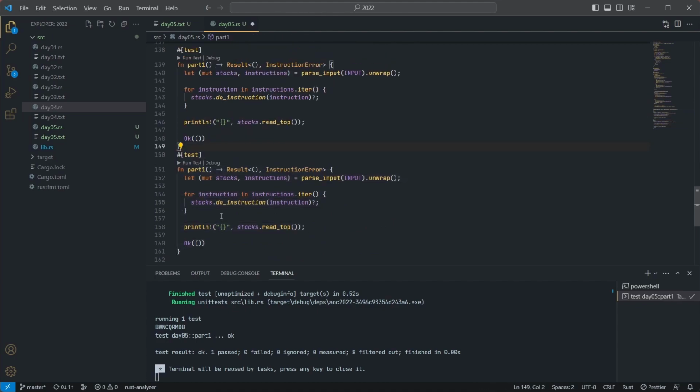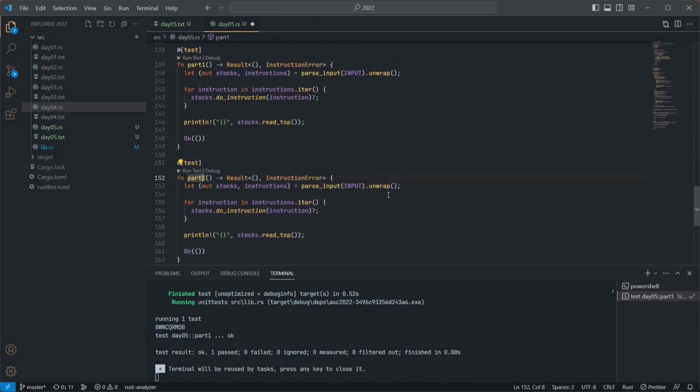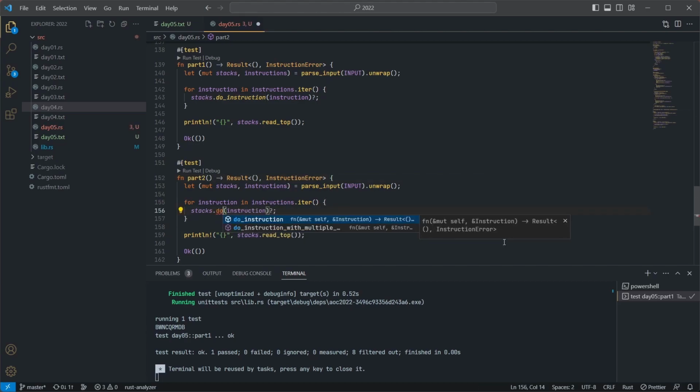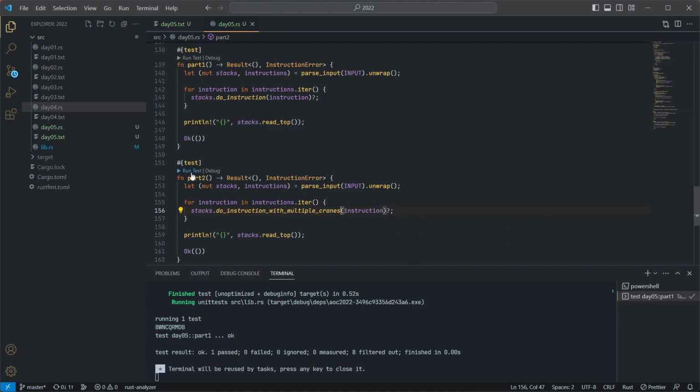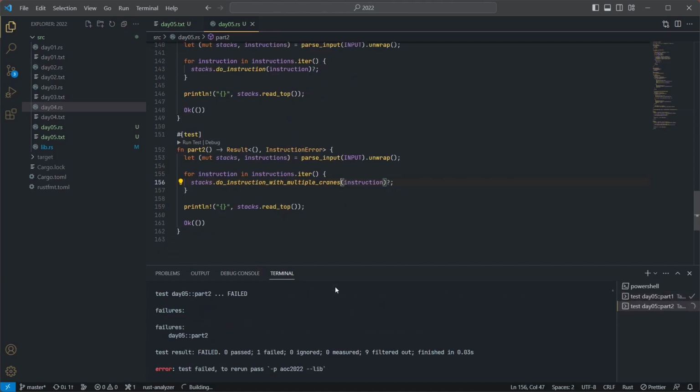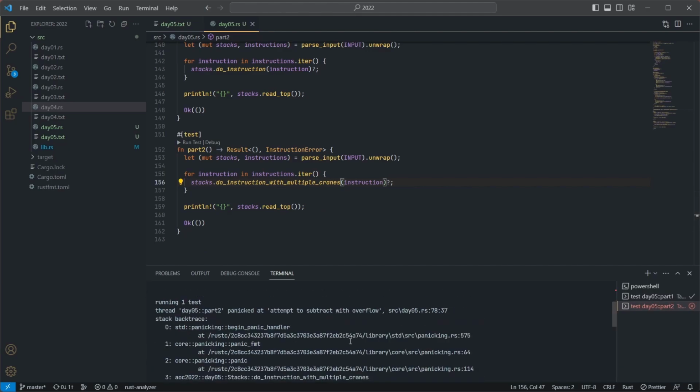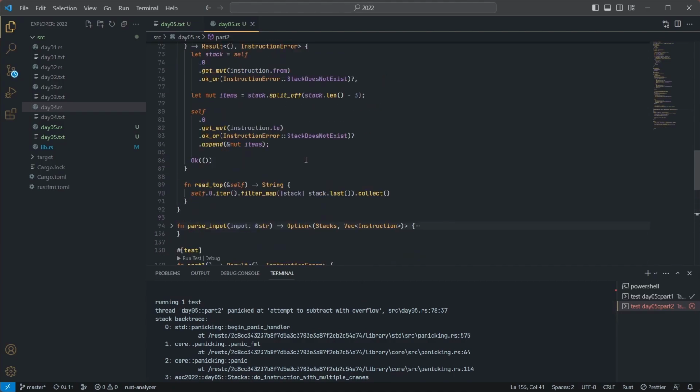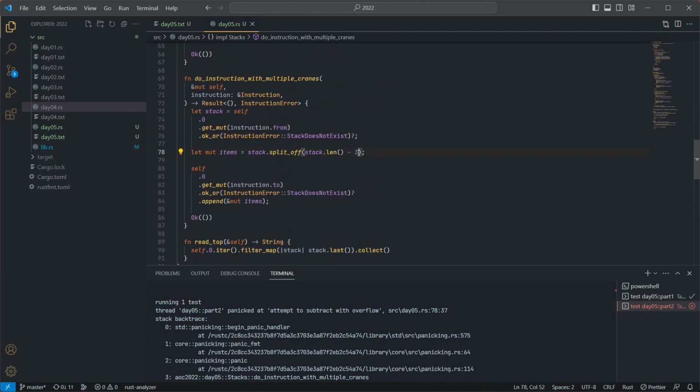Let's do that. Copy the code for part 1. And instead of do instructions, we will do instruction with multiple cranes. Panicked. Attempt to subtract with overflow. Okay, I see. Why did I say 3?